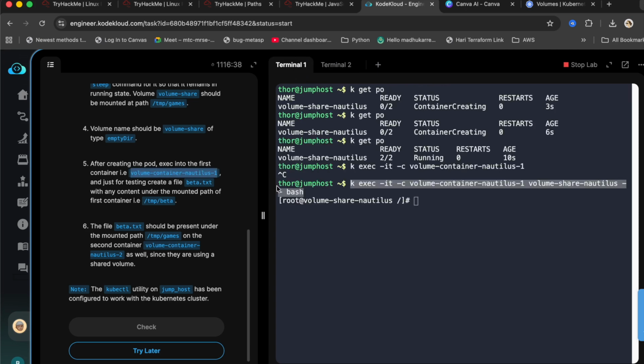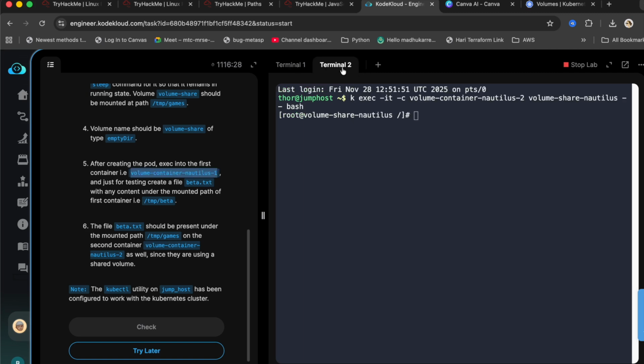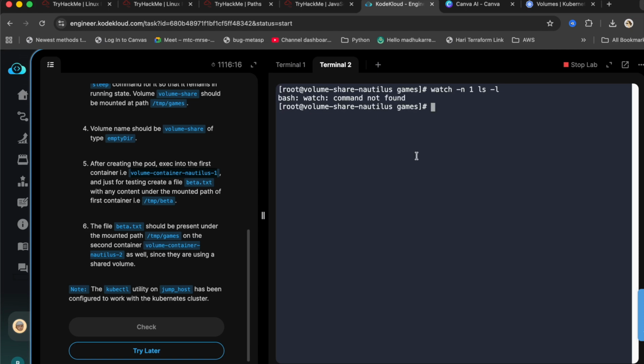Now let's jump into that folder: cd /tmp. It's beta, right? In container 1 it's beta. If you do ls, nothing in here. It's games in the other one, and nothing in here as well. I'm going to run the command watch -n ls -l. Okay, watch not found, that's fine.